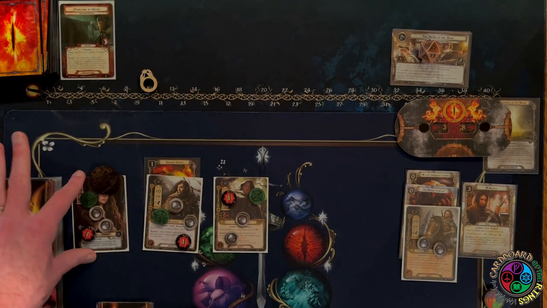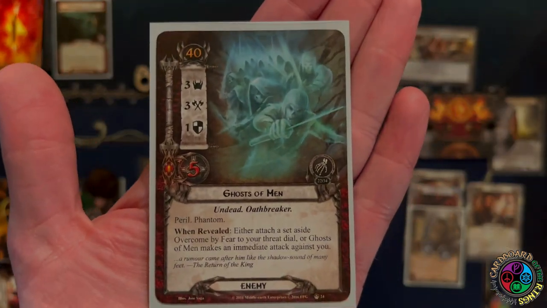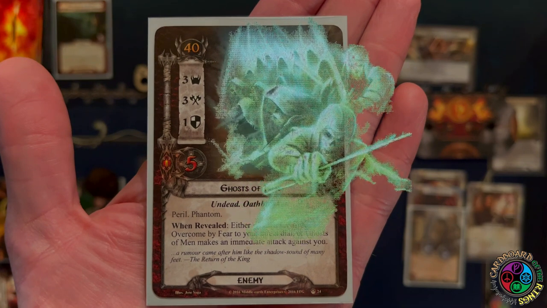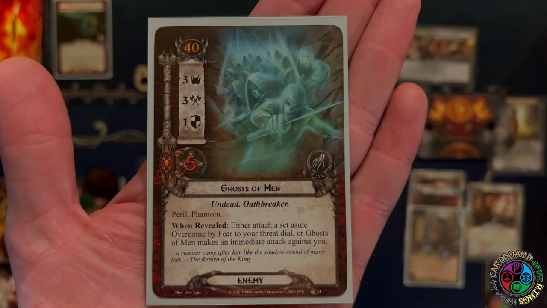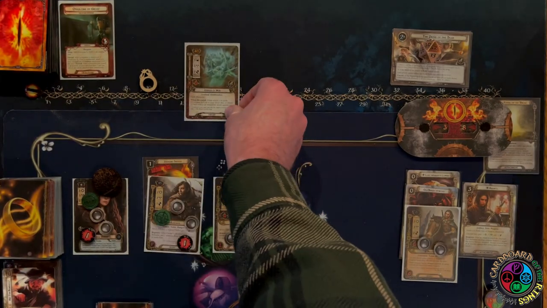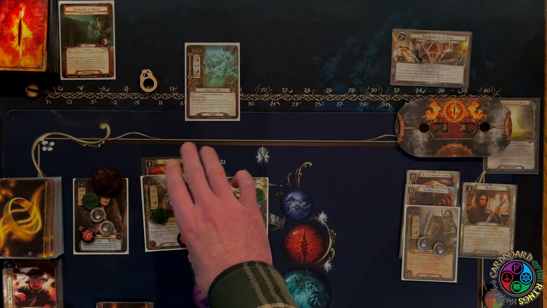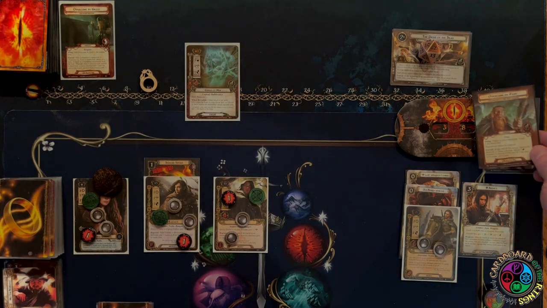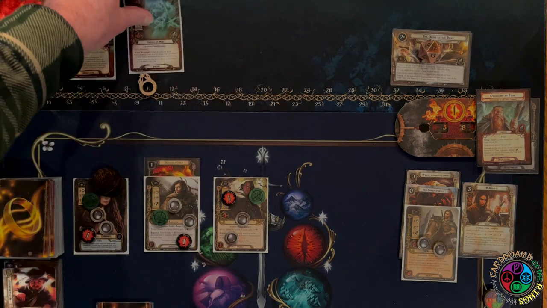So let's go questing once again, sending everybody, and Aragorn can defend if I need to, and I'm going to need to. All right, so we get the Ghosts of Men, Oathbreaker, Undead, Phantom. When revealed, we either attach a set aside Overcome by Fear to our threat dial, or we're going to get immediately attacked. Okay, so I can handle the attack because Aragorn is ready. I just won't be able to engage this guy and defend it because I quested with Elrohir here. So I can either take the Overcome by Fear, or I take the attack and don't engage the enemy, because luckily my threat is below 40.